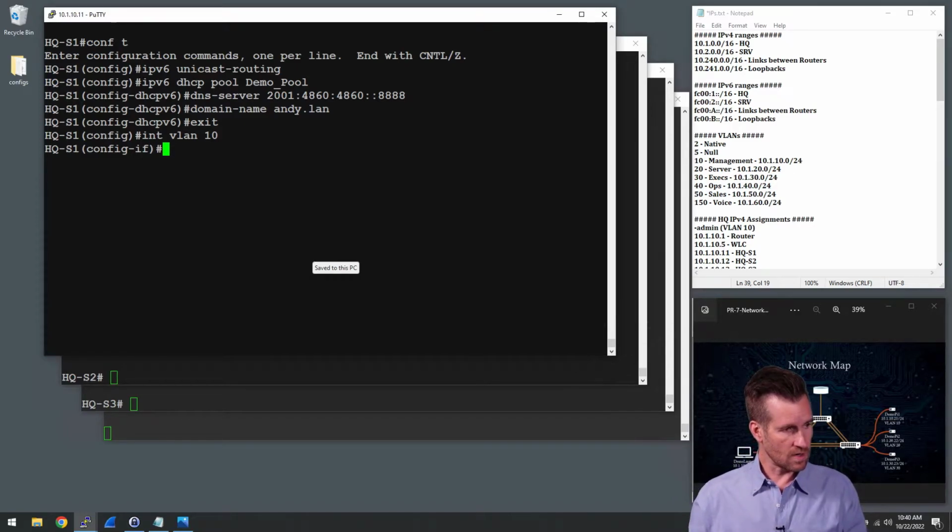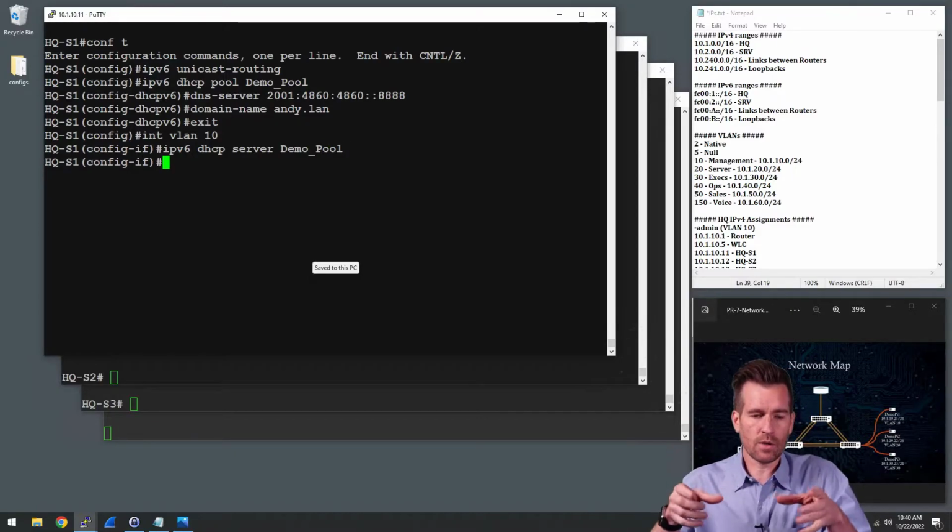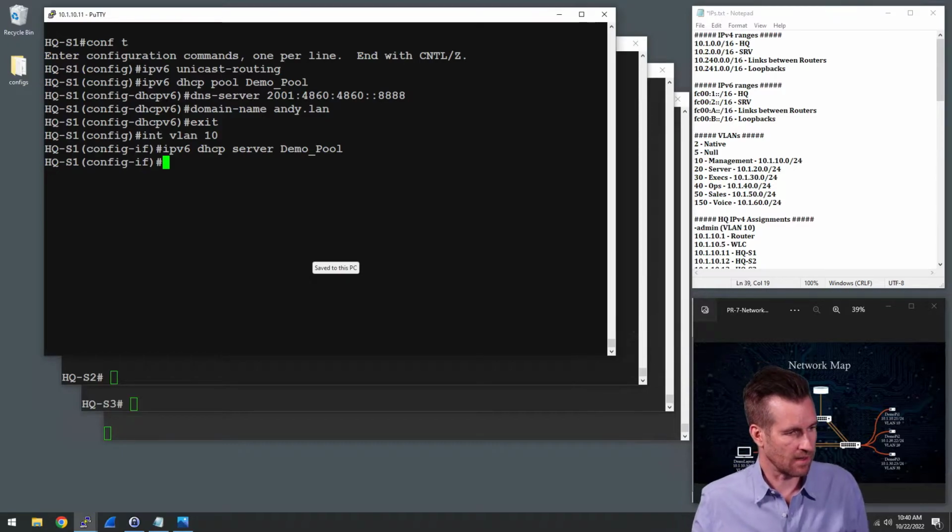So I'm going to type in ipv6 dhcp server, and then the pool name. I called this demo_pool. And then I'll hit enter. And now that pool that we created is associated with that interface.